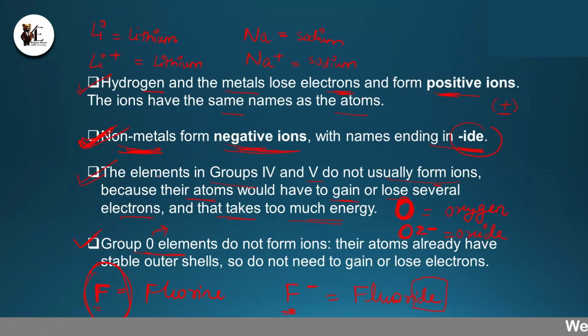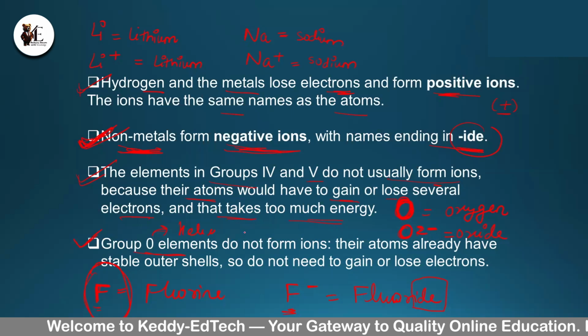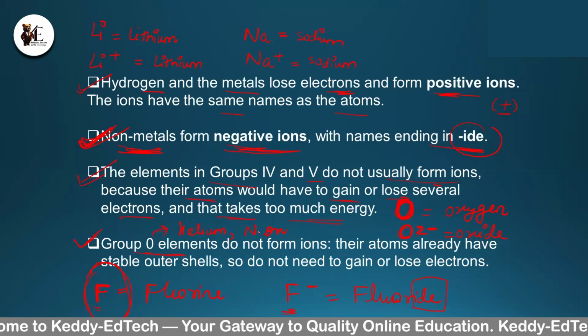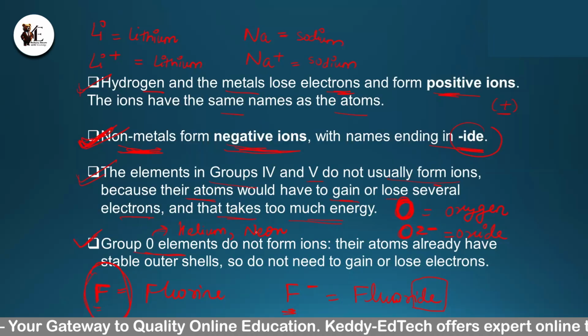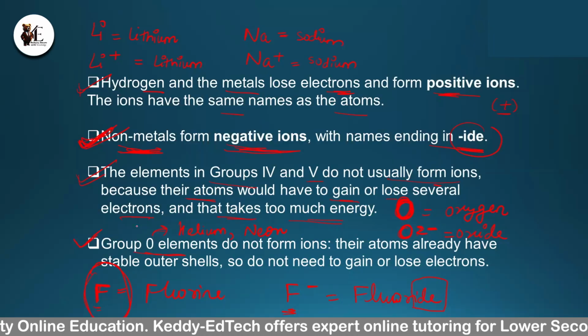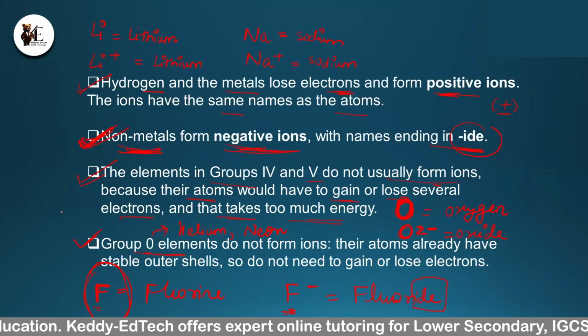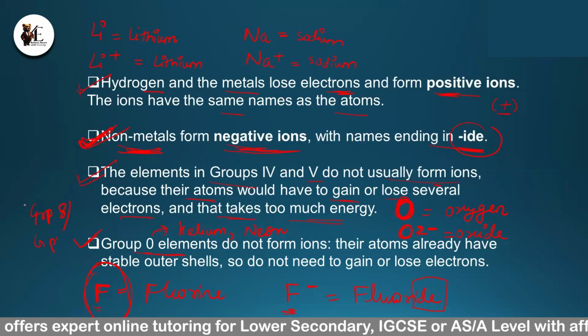In the corner of your periodic table, on the right hand side. Can you see helium there? Helium, neon. These are my group 0 elements. It is also known as group 8 and also known as group 0. One and the same thing.